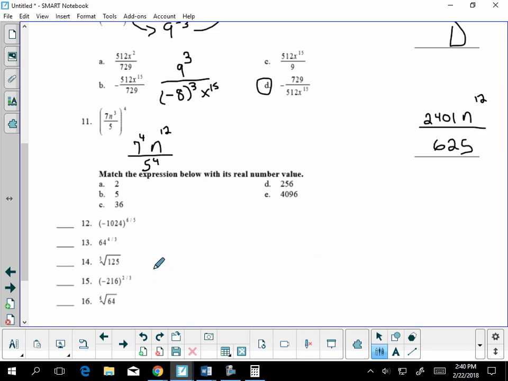The answers on this one, I'm just going to go ahead and give them to you, and you can mess around with your calculator. E, D, B, C, A. The cube root of 125, you're looking for 3 numbers that multiply to each other. They give you 125. It's 5, 5 times 5 times 5. 15, I'd put that in the calculator. On 16, if you needed to, you could also do a factor tree.